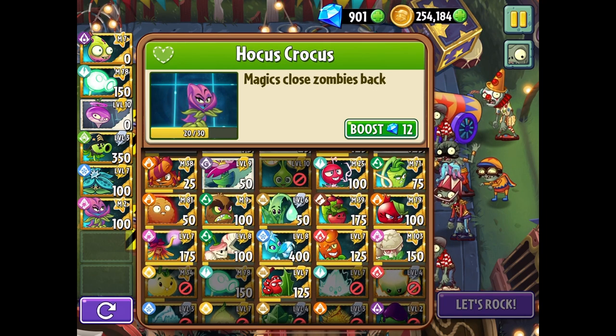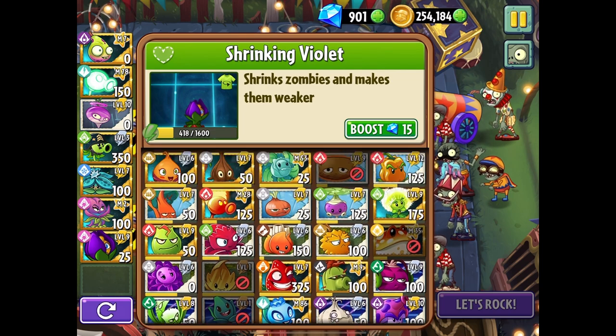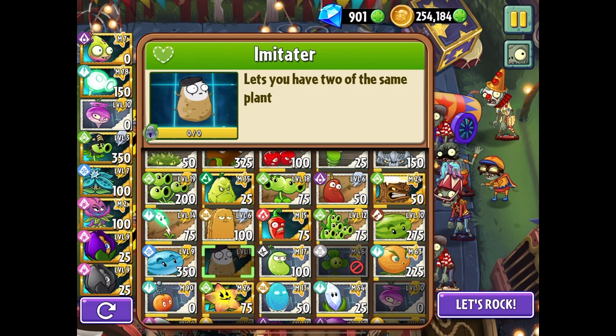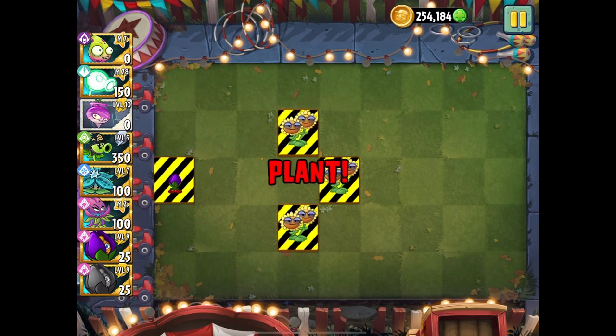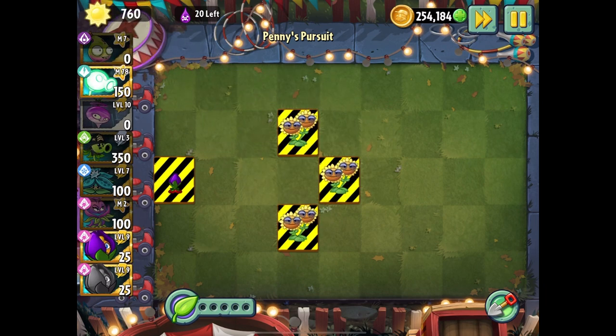I don't know. Where is the shrinking violet? There it is. I'm always like, where is it? But there, yeah, there it is. Okay, and then can't bring any mints, but I will imitate the shrinking violet. Only costs 25. I wonder if you get it to level 10 if the cost changes at all. I don't know.